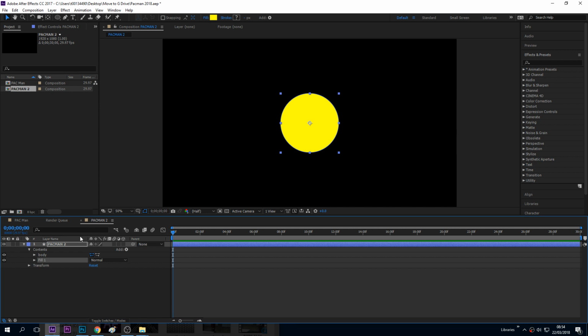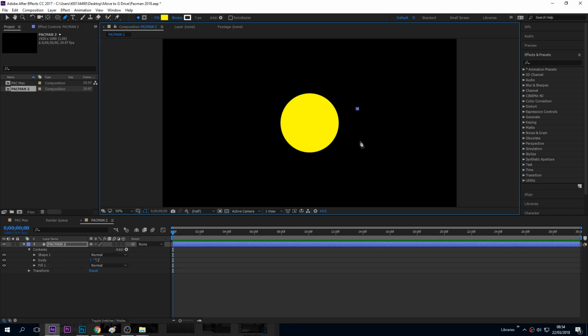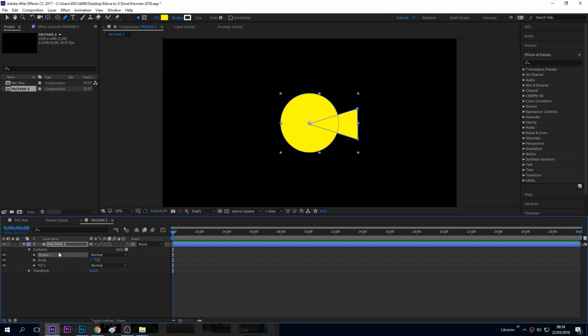Now the second part that I'm going to work with is the mouth. Now the mouth is going to be done in such a way that I can open and close it, and the way I'm going to approach that is to use a basic triangle shape with one of its points pretty much centered inside Pacman there. Now you'll see that because I've created a shape, it just pops it out here at the top, and that is now taking the fill there. So I'll just select that first of all and call it mouth.